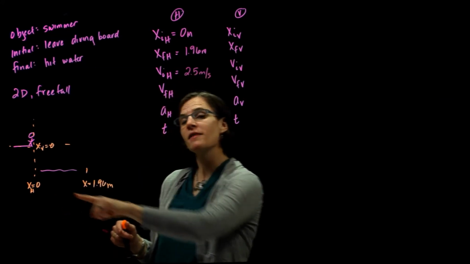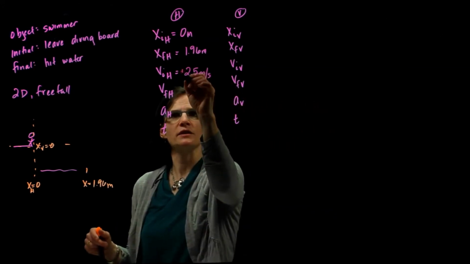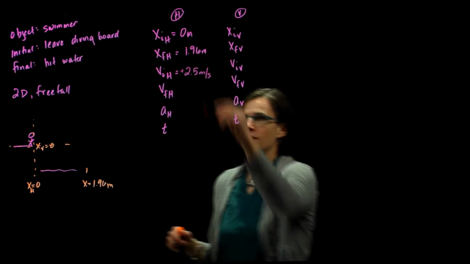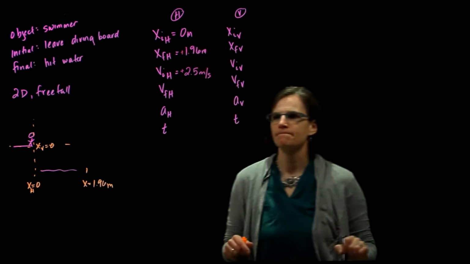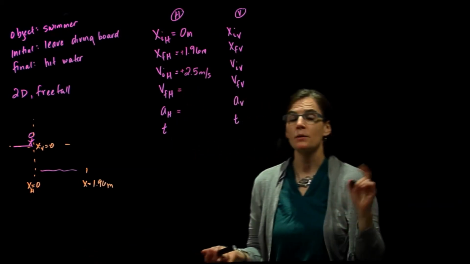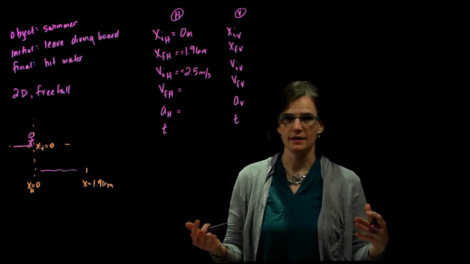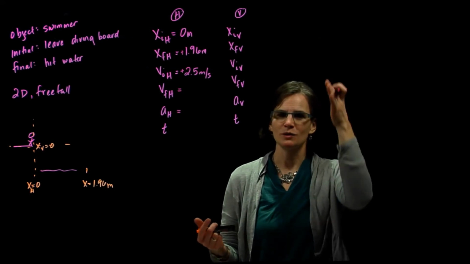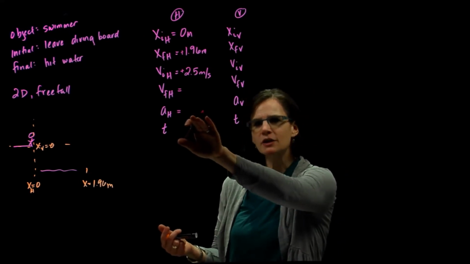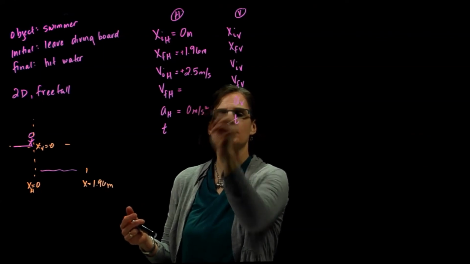Now, the way I've drawn this picture, he is running in the rightward direction. So this velocity should be positive. Same with my position as I've defined it. Final horizontal velocity. Well, I want to remind you that when we're dealing with two-dimensional free fall, gravity is the only thing acting. And gravity, of course, only acts in the vertical direction. So we know there's no change in the motion horizontally. Our acceleration is 0 meters per second squared.